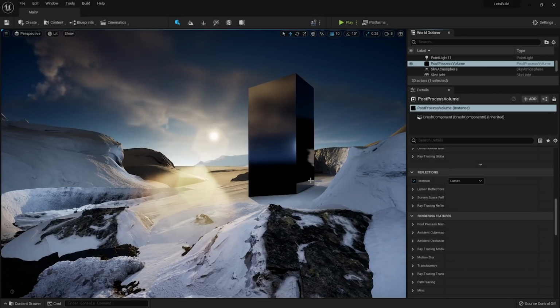And the cool thing with Lumen, it actually works with not only NVIDIA, but AMD cards as well. So you have to look at the specs and see exactly what they recommend that you have for your system. But with ray tracing, that only worked with NVIDIA cards. With this new Lumen technology, if you have an AMD machine, you should be able to take advantage of it as well, which is really great for everybody out there. We can all take advantage of this really cool technology.